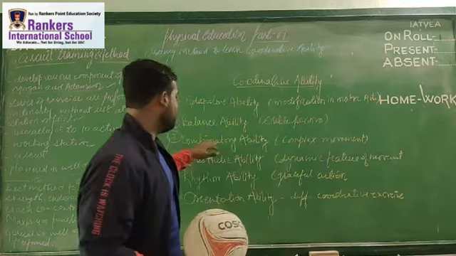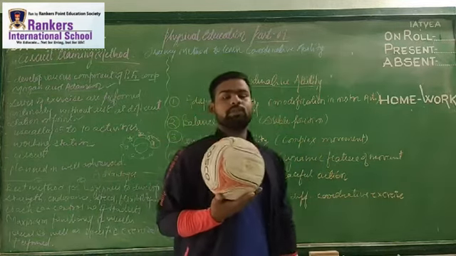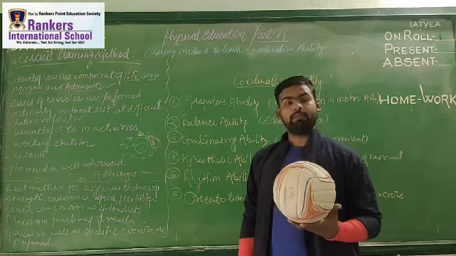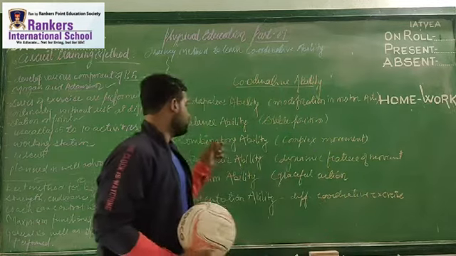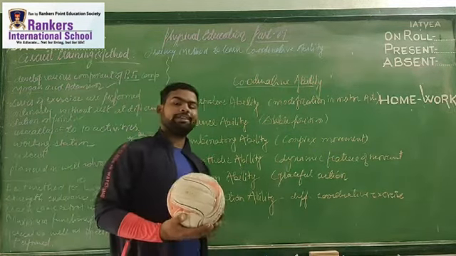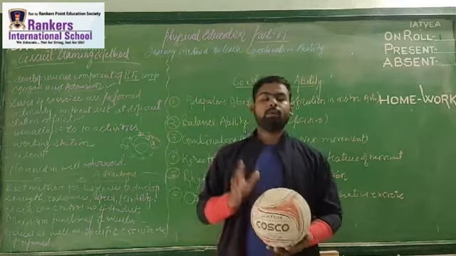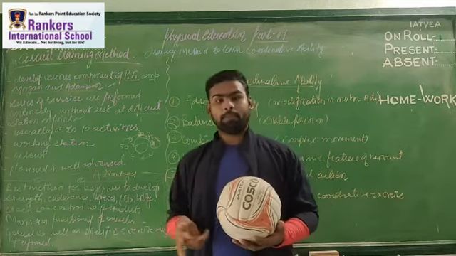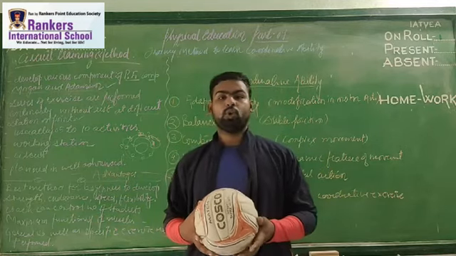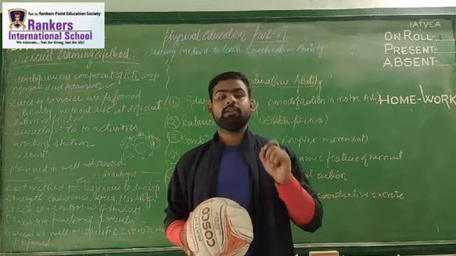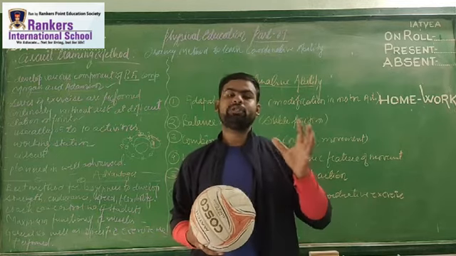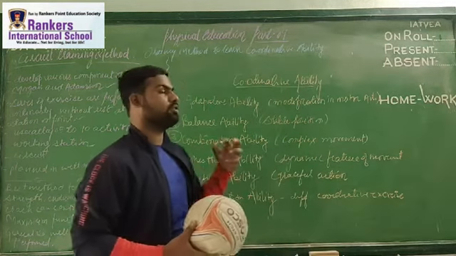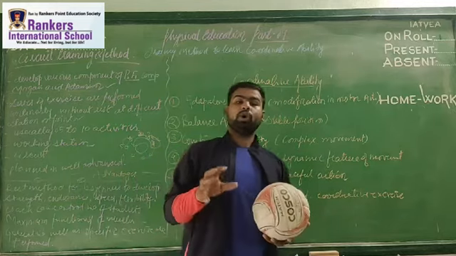Now what is this combinatory ability? Combinatory ability is to perform a complex movement. To perform the skills in such a way that they look complex. Definitely when you are playing football or any game. Let's say you are playing kabaddi, when you go for dubki, when you go for the toe touch, when you go for the back kick, these things are very much complex. So what I want to tell you here is that combinatory ability is to perform some complex movement with coordination in other activity.